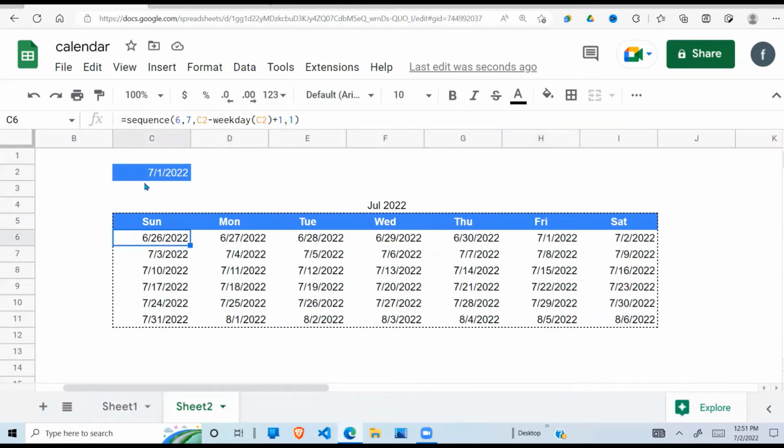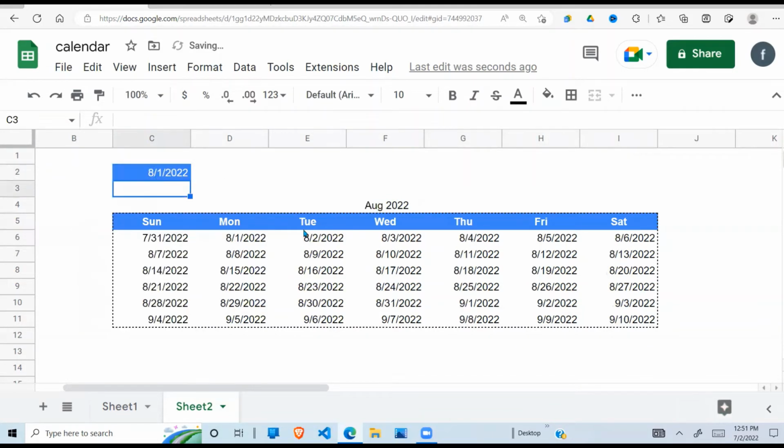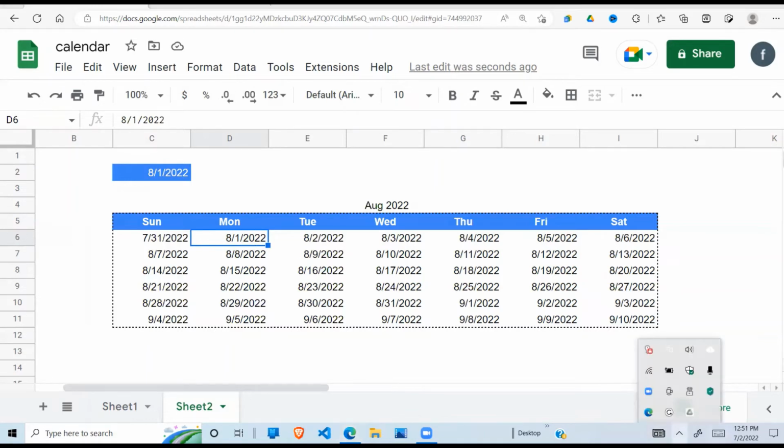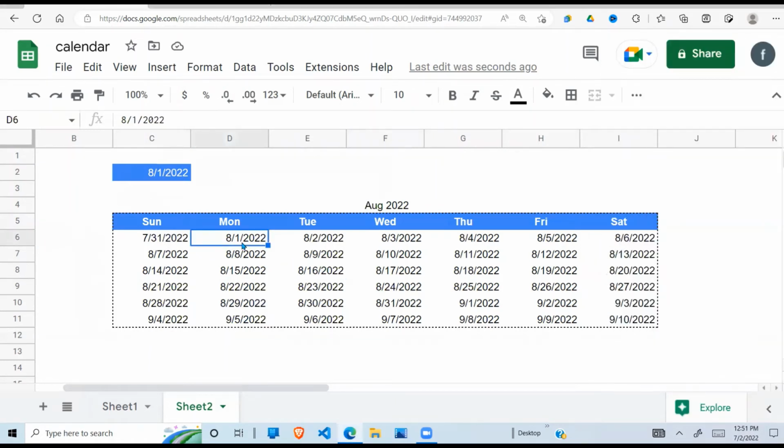Now, because of that change, even if I came here and I change this month to August, you'll find that the first date of August 2022 becomes a Monday. You can check that using your computer calendar. If I go to August right here, you can see it's a Monday. So I've been able to fix that problem.